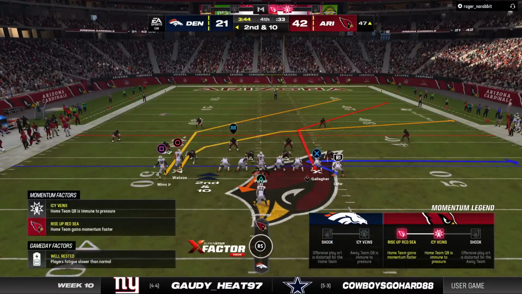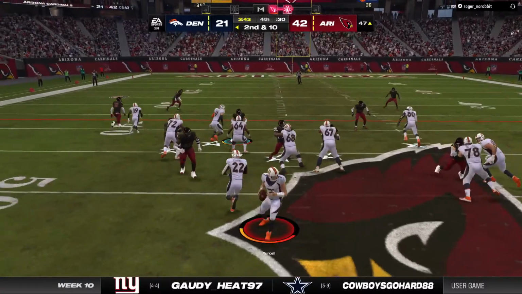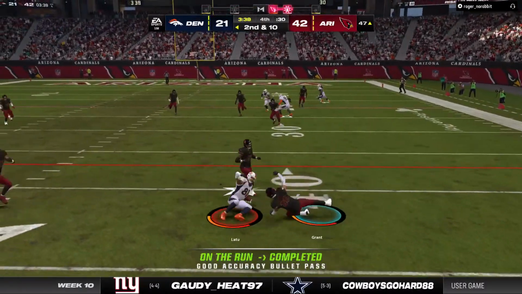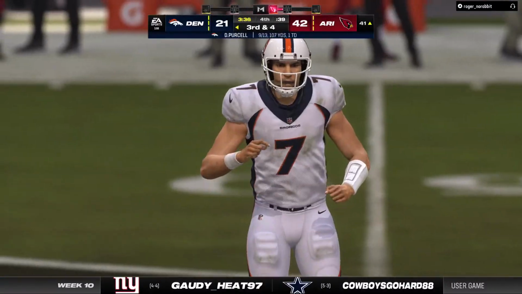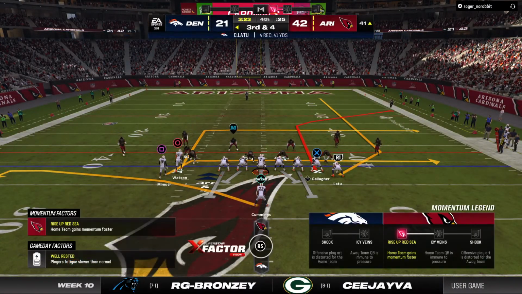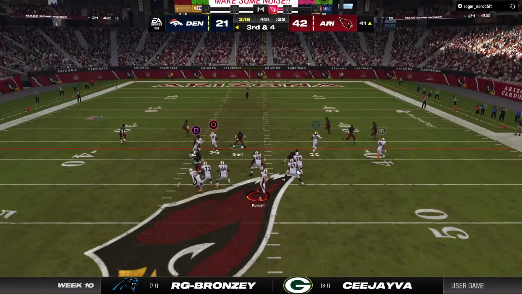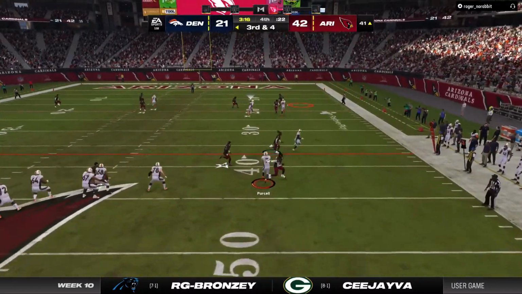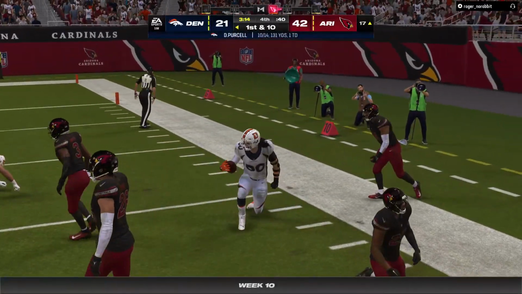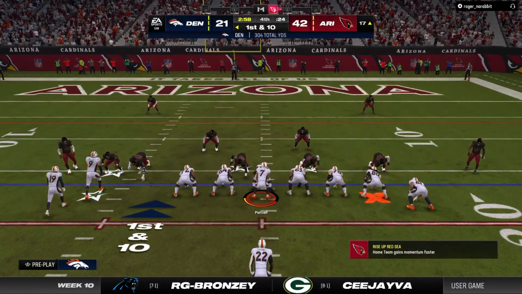Here's 2nd and 10. Off the play fake. Purcell. A short throw here to Latu. They get 6. That'll leave them with 3rd and 4. They're going to hurry back to the line now. They'll stick with the passing game as he looks to throw. Pass taken in by his big tight end. And they're going to have another first down as the tackle's made here at the Cardinals' 17-yard line.